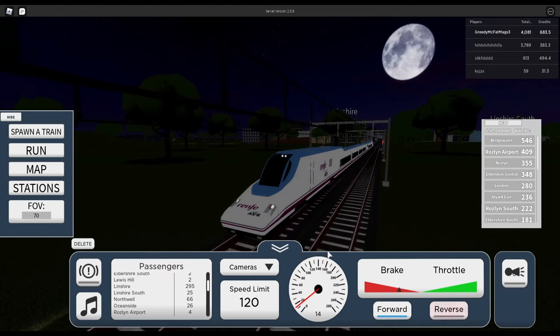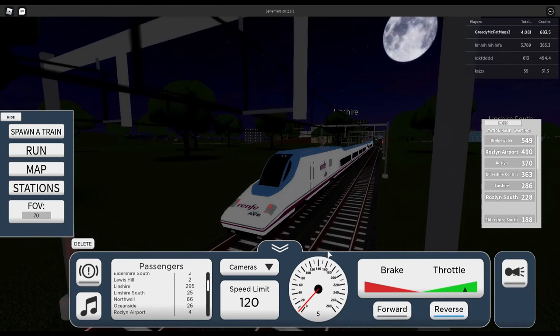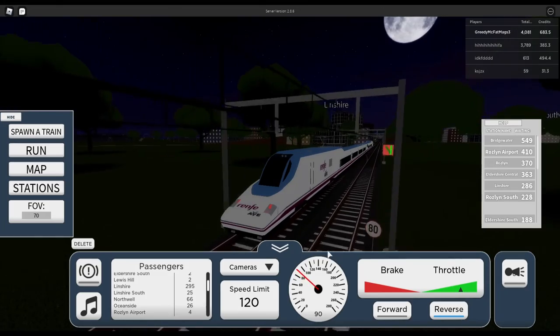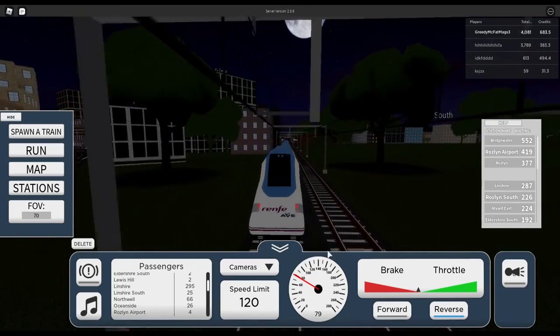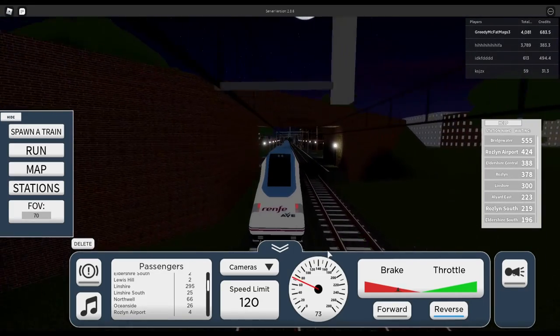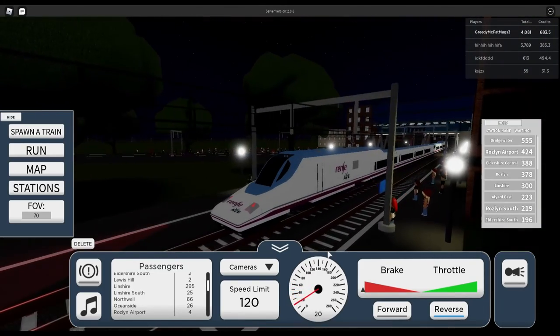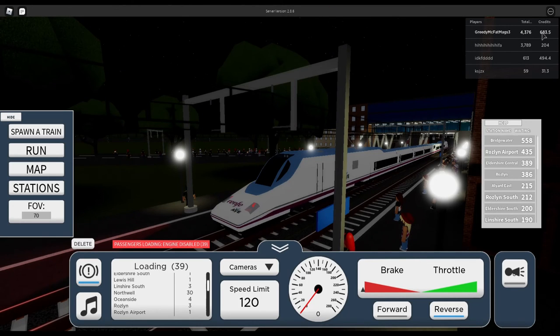Oh no, we're not going forward. We're going backwards. Backwards. Actually, we're not going that fast. We've got to stop. And oh shoot! We overdid the platform again. And bangers. We good? Yep. 165 credits. And look over there now. I've got 848 now.